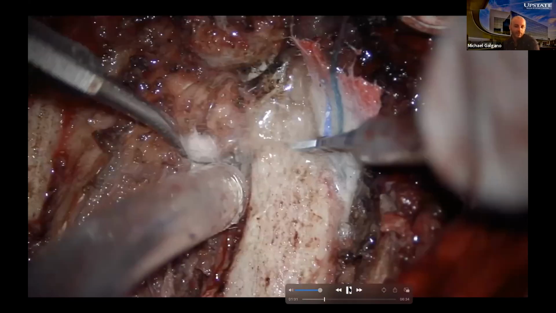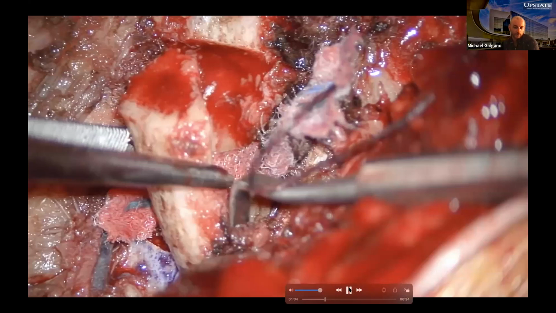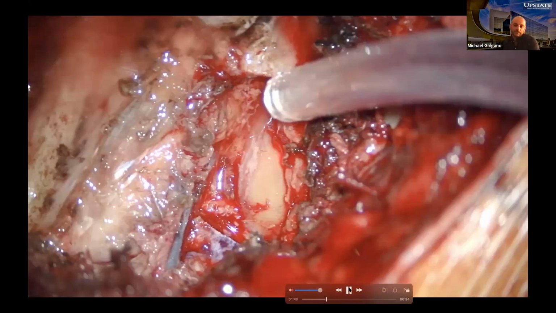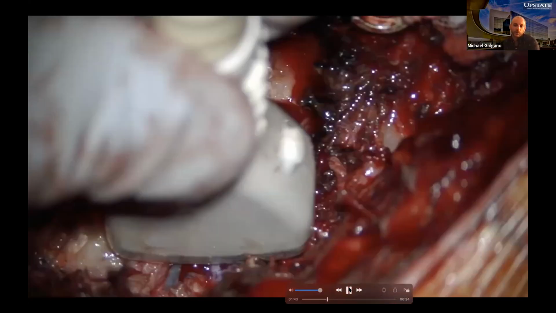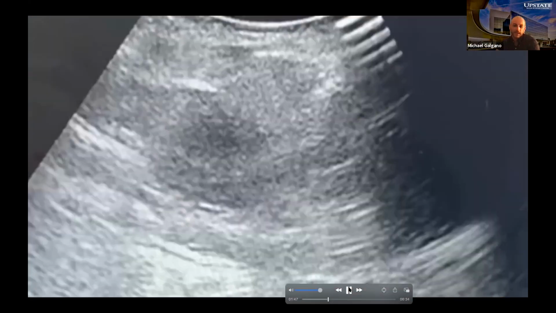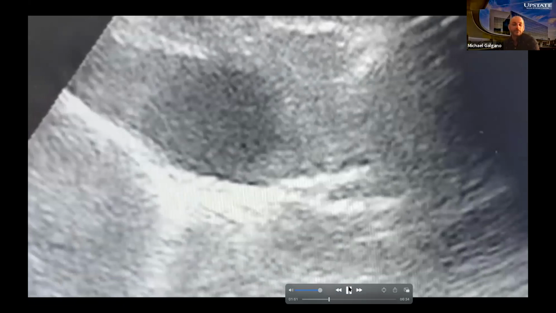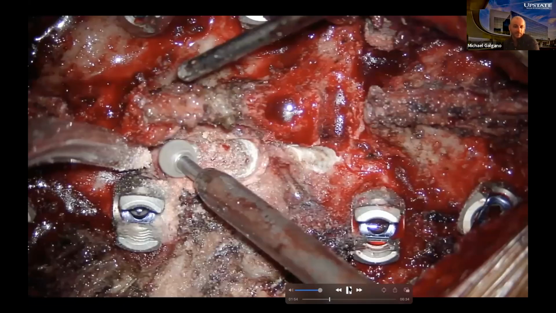So we get access here to the retropleural space. You can see some retropleural fat, endothoracic fascia. You can see the lung beneath there. And this is just us reconfirming one more time that we are in fact lateral enough to the tumor here. After that, we decided to do a laminectomy at T10. We ended up taking the top of T11 as well. We did complete 2-level facetectomy.